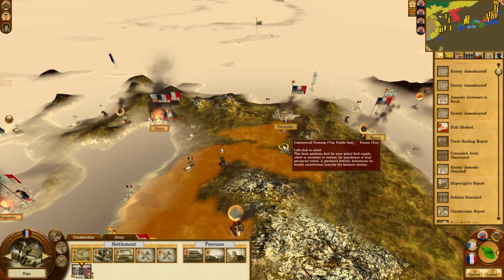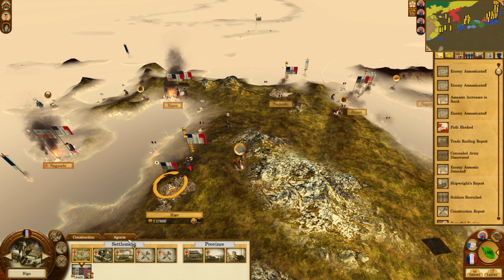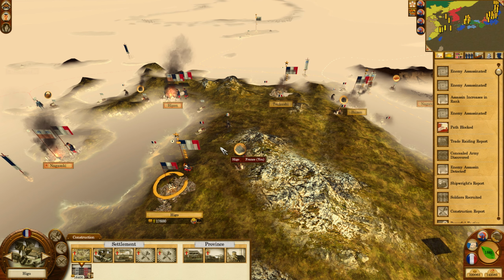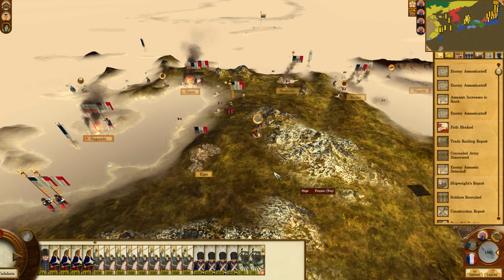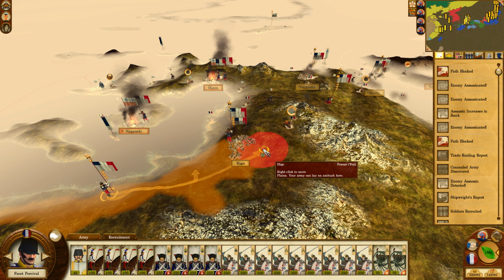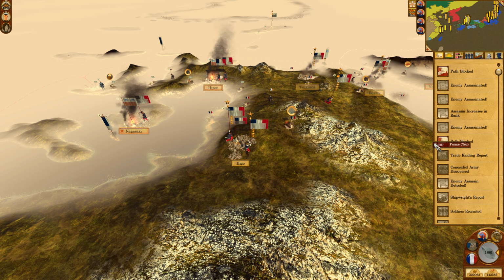And the faction leader can move out. Should bring the agent with him. And I don't even need to garrison it. It will hold on its own. But I'll sort of garrison it by putting these two armies next to it.